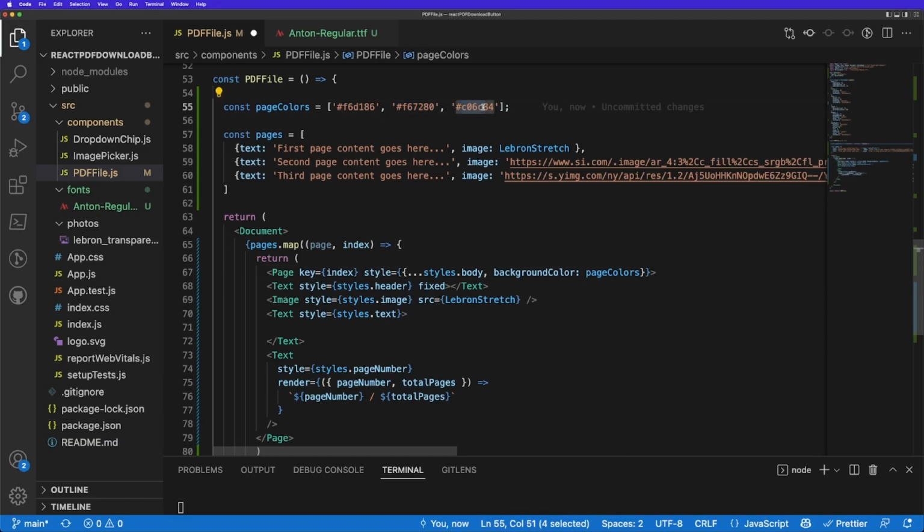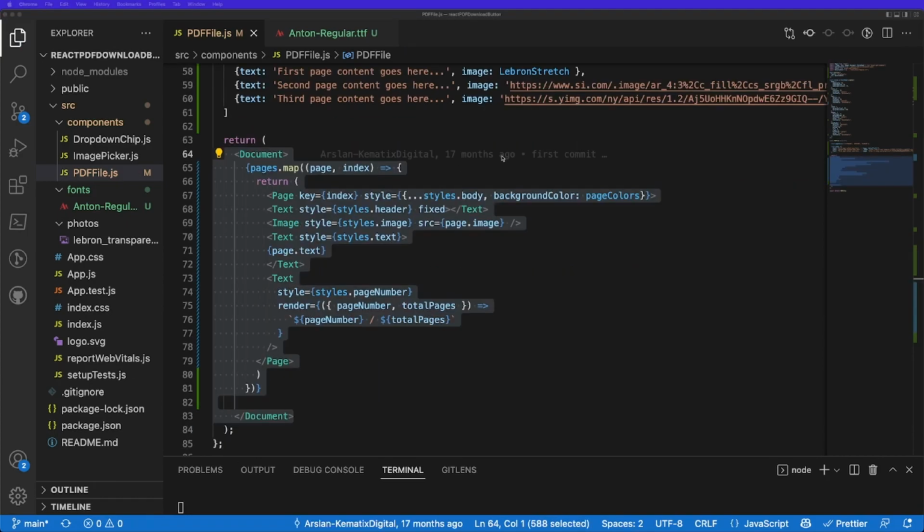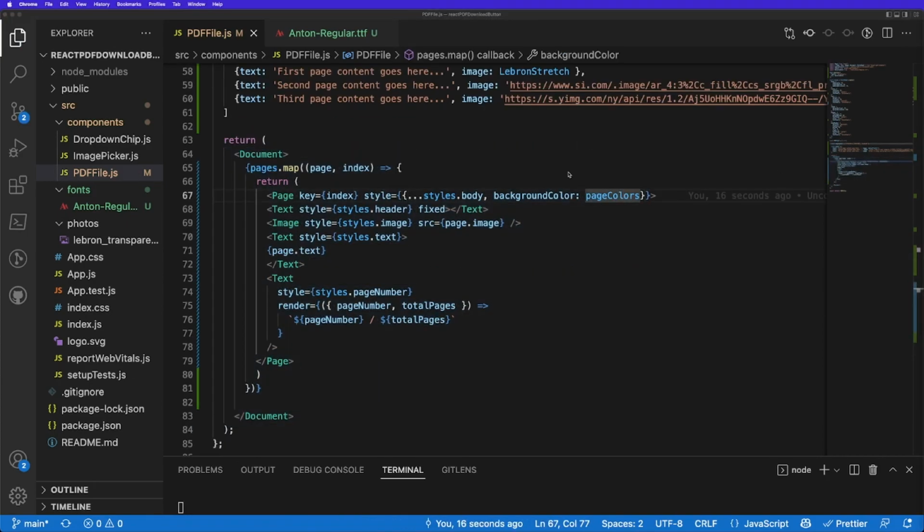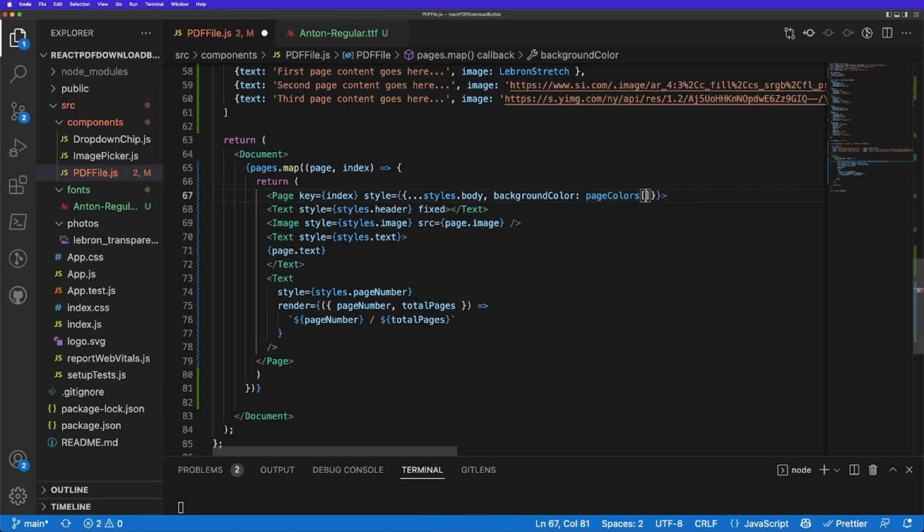Now there are different ways of doing this. You can create a function if you wanted to randomly create new colors, but this is a pretty simple solution that a lot of people will be able to understand. And then after that, I'm going to do page.text. And then for the source, I'm going to give it page.image. There we go. I noticed that I had a small typo. I forgot to apply the specific index of which color we want. So I'm just going to give this index.